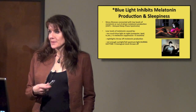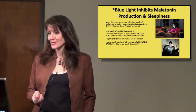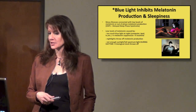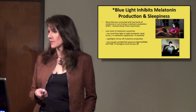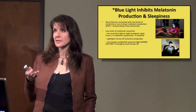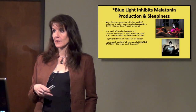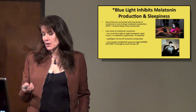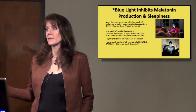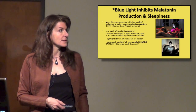One of the big culprits is too much blue light at night — using your computer, iPad, watching television. Especially now with everybody using iPads, because that light source is so close to your face, you're just overwhelmed with blue light. It's telling your body, 'Oh, middle of the day, I should be wide awake.' So it causes melatonin suppression and results in insomnia, which then creates a snowball effect and can cause all kinds of other problems.